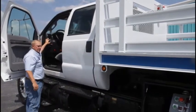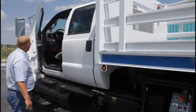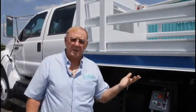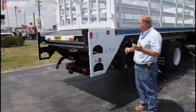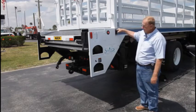We've turned the light switch on. We're going to go back and operate the lift gate. All right, here we are at the lift gate. Lights are on. Gate comes down.